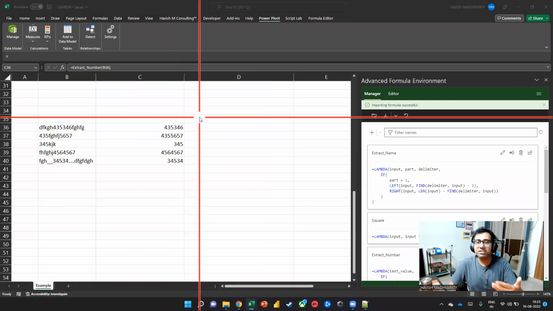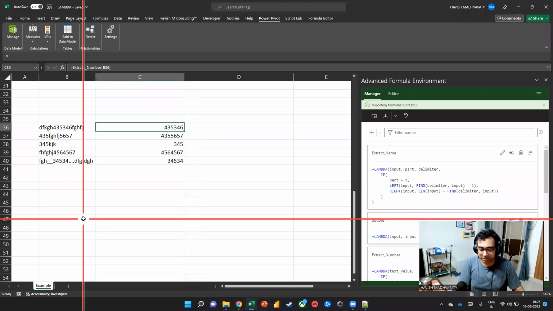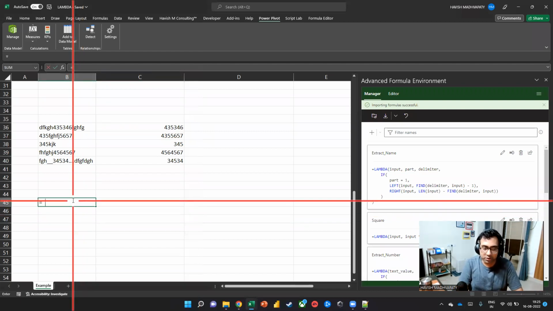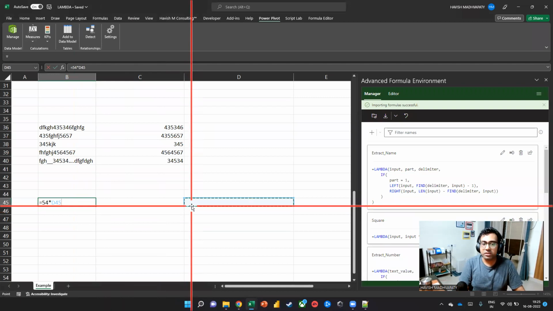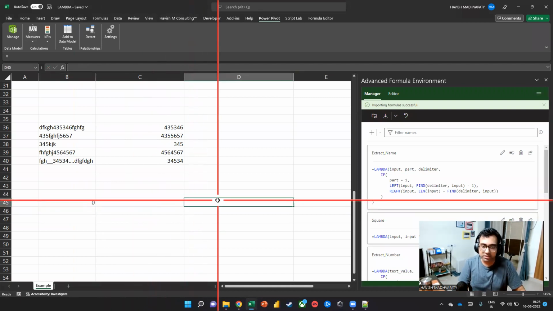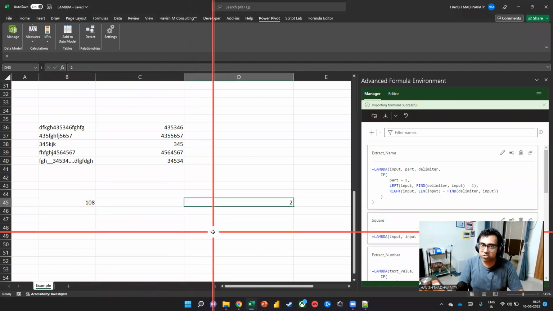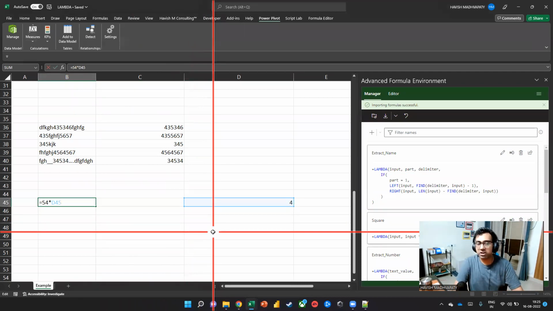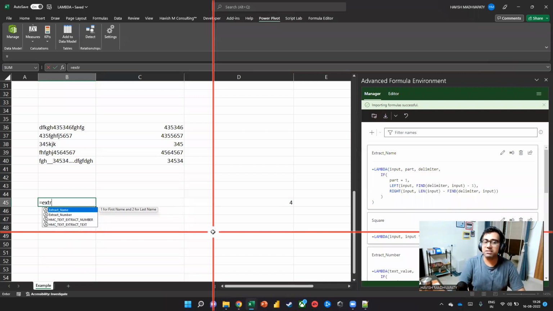Okay. See, parameters are the same. For example, if you write a parameter in Tableau or a parameter in Excel, obviously they are the same. See, if I say equal to 54 multiplied by the cell D45, and if I insert a value in D45, my number is changing. Isn't this a parameter? This is also a parameter. Any user input becomes a parameter. How Lambda is different is that it allows you to use parameters to be able to create your own functions. And those functions, if you notice, are appearing in your list of Excel functions like this.